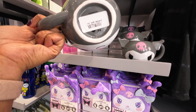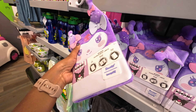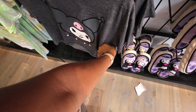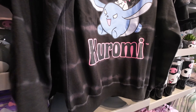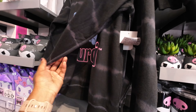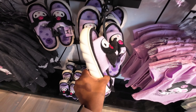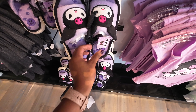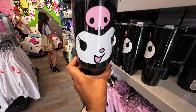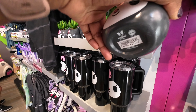Here in the Kuromi section there's a lot of stuff. There's a very large mug for $25 and a notebook for $35 — super adorable. Kuromi t-shirts are cropped but look a little longer in the back at $33. There's also a crew sweater — the material is thin but really cute — for $65. There are Kuromi mugs, slippers at $27, and huge Kuromi tumblers for $35. They also have an Ogre Ear fake plant in a Kuromi planter for $20.